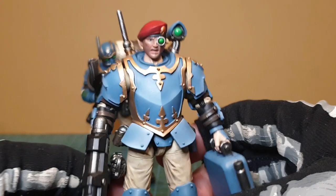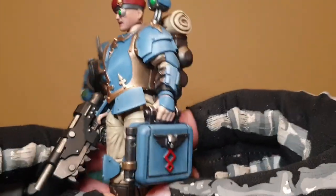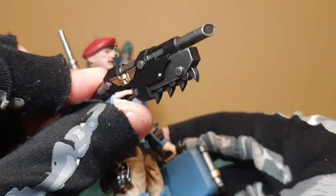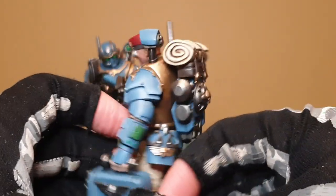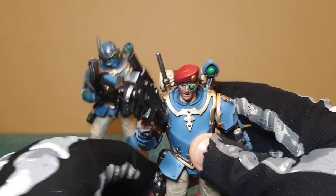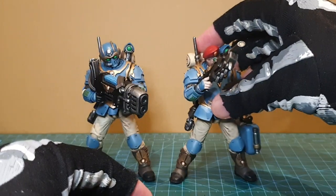And this is the medic guy with a two-toned skin color there. His head is different to his neck and hands. And he's got his little bag and his gun here, which I like, with a chainsaw, like Gears of War. Or Gears of War is like Warhammer 40k, really. So pretty much similar stuff that we've seen. He'll join the three-man team I'll have of the Scions, including Tempestor Prime.